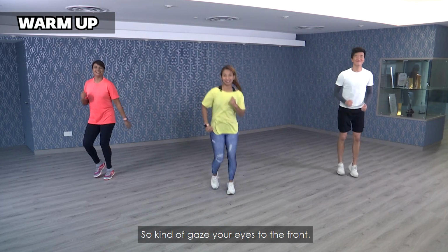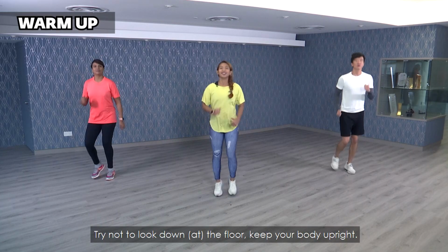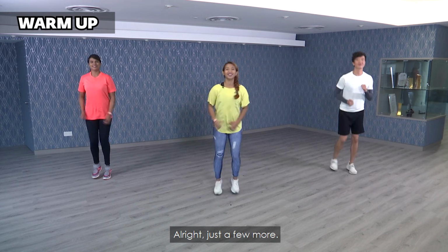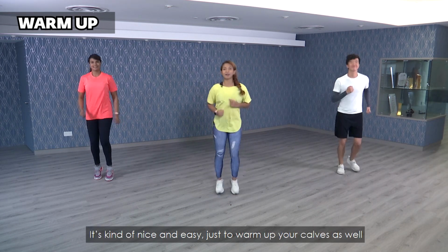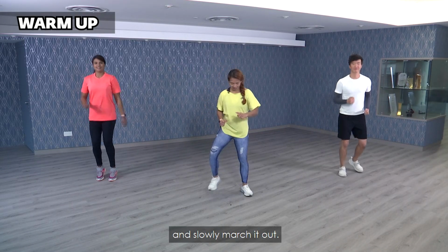So kind of gaze your eyes to the front. Try not to look down at the floor. Keep your body upright. All right, just a few more. Kind of nice and easy just to warm up your calves as well and your ankles. And slowly march it down.